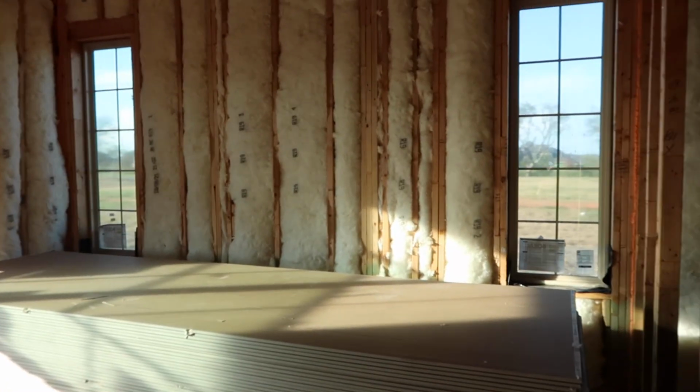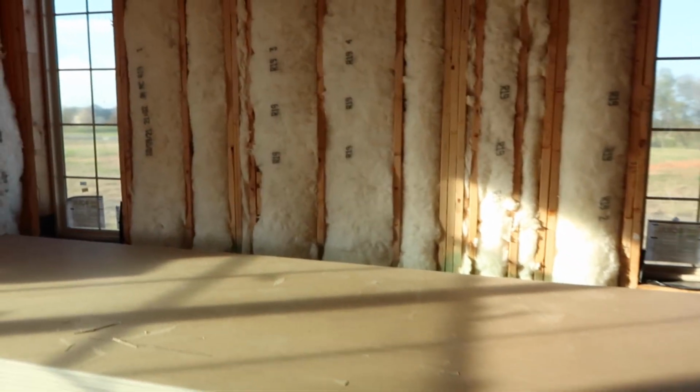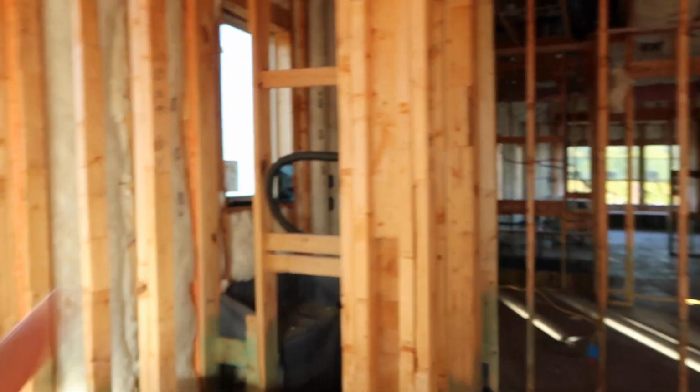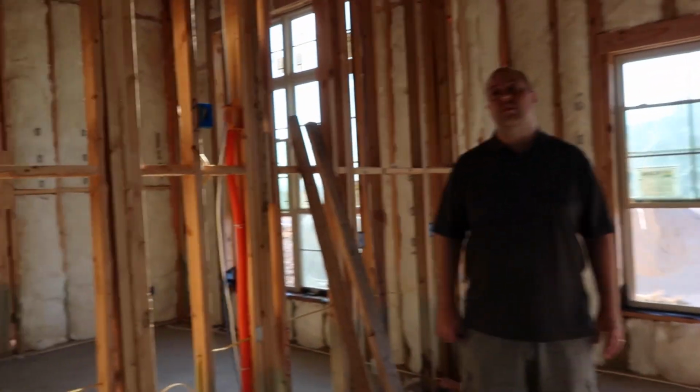This will be a bedroom, probably partial. It'll probably be a full spare bedroom, but I don't know, we'll kind of have to wait and see. I might put a desk in here too. Closet, and then this will be this bedroom's bathroom. So have a walk-in shower. Then we'll come out here. As you can see, we have a lot of electrical in this house. It's kind of crazy. So we're gonna take a left here through the family room or living room.